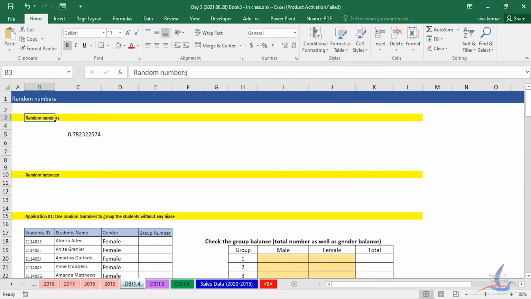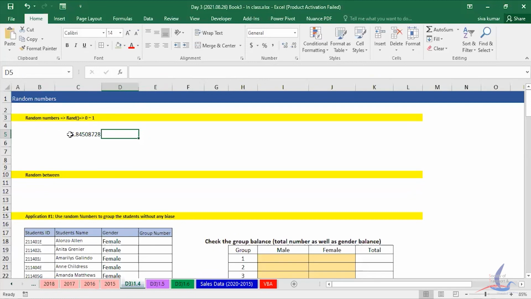RAND will generate a number between 0 and 1. Then if you multiply by 10 and round it and so on, you can get any number in the format you want. For example, if you multiply by 10, you will get a range from 1 to 10.